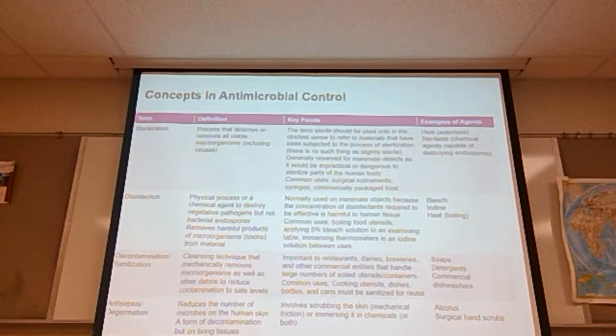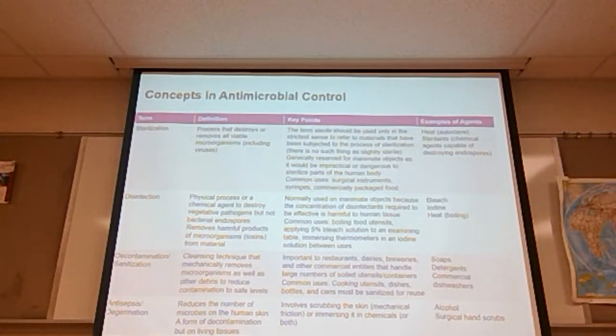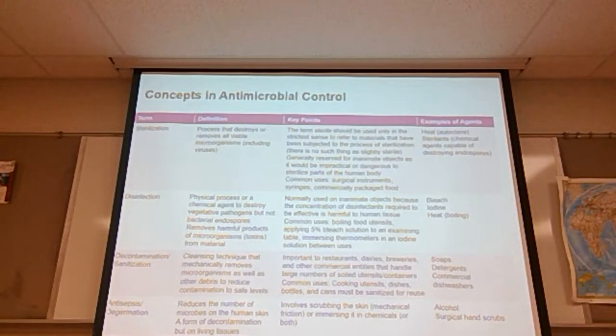Decontamination is a cleansing technique that mechanically removes microorganisms as well as debris to reduce contamination to safe levels. Washing your hands might be considered a decontamination, or generally what we do in the food industry when they remove the dishes from the last table and clean that table off. They are decontaminating or sanitizing that table.